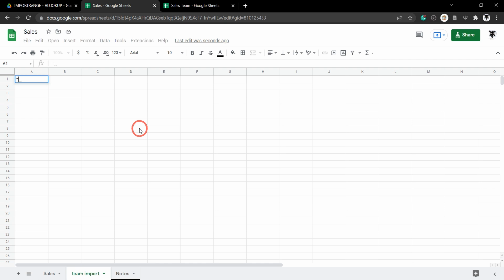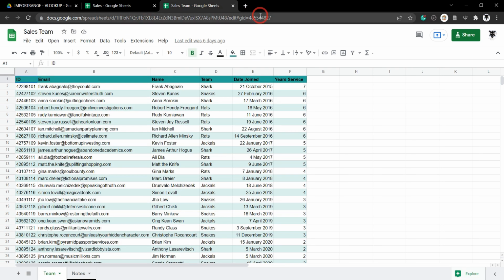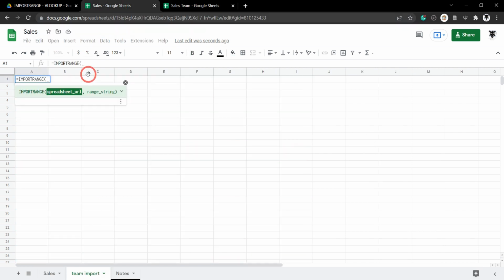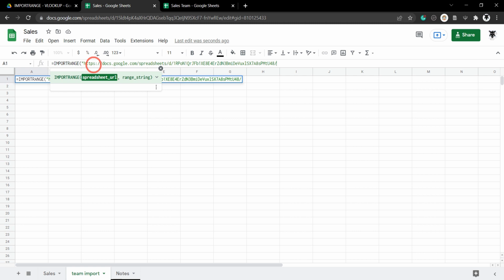So we're just going to type in equals, import range. And we need the spreadsheet URL, which is going to be our sales team one. I'm just going to be convenient and select from over here. You can include everything, but that's okay. We'll keep it as is. Now let's head back to our sales page. Now we're going to put this between two double quotation marks. So quotation mark, I'm going to go Control Shift V just to paste the values, and then double quotation mark again, then comma. And now we need the sheet and range that we want to include.